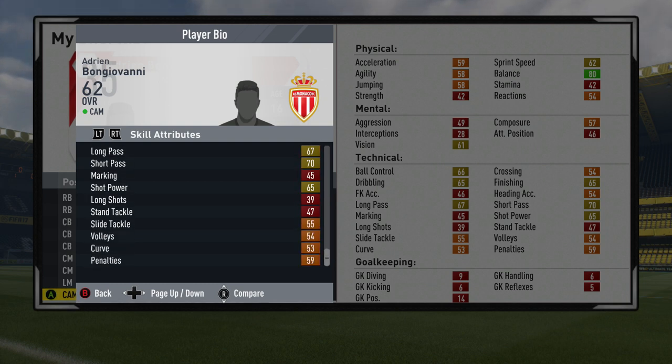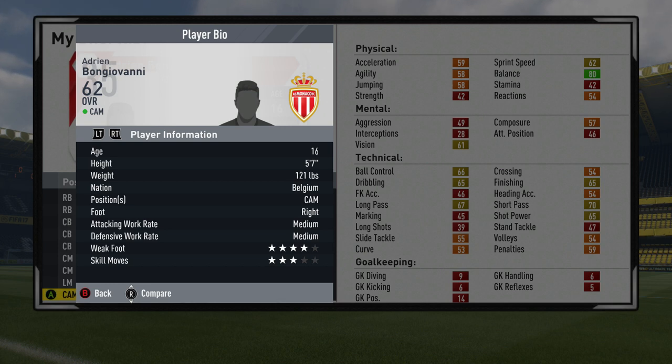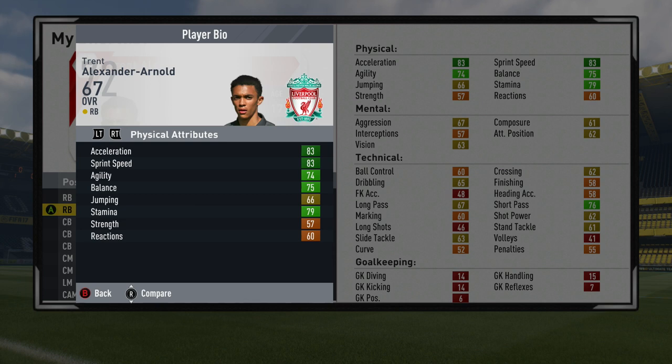Decent passing as well, short passing at 70, long passing at 67. Finishing, ball control and dribbling not too bad as well. Also very recently been added to the game, and also, like a few of the players that you'll see in this video, is from Belgium, but this time based in France. He's only 16 years of age as well. Medium attacking and defensive work rate with 4-star weak foot and 3-star skill moves. He's a very good attacking midfielder.